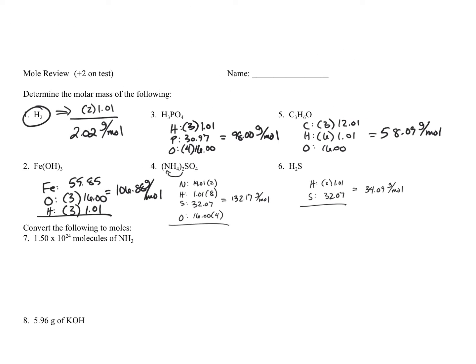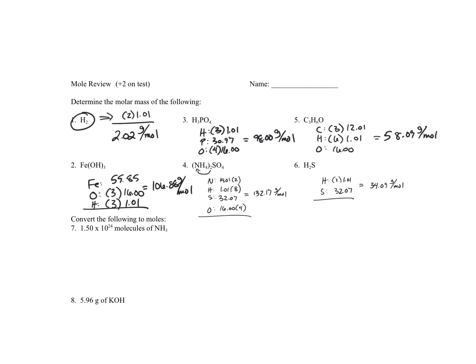So these 6 questions asking you to calculate molar mass, they all are calculated the same way. You look up these values from the periodic table, you multiply by how many there are, and then you add all of the separate masses together to get a total molar mass for one single compound. Okay, this is a fundamental step for this unit. If you have trouble with this, make sure you seek help before the test.